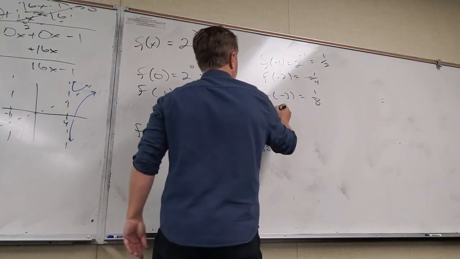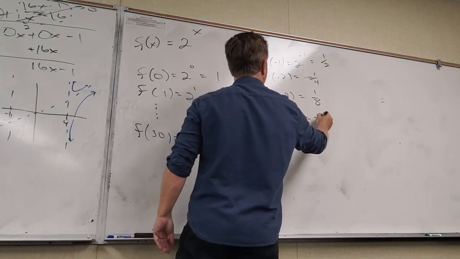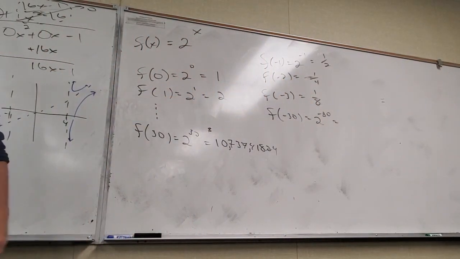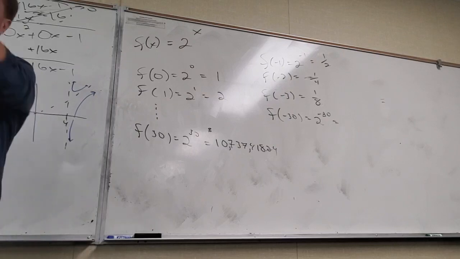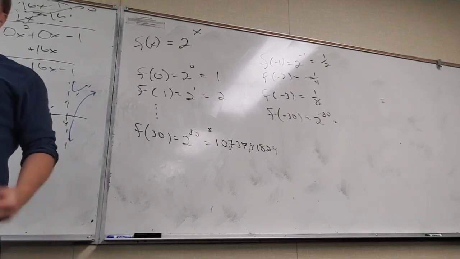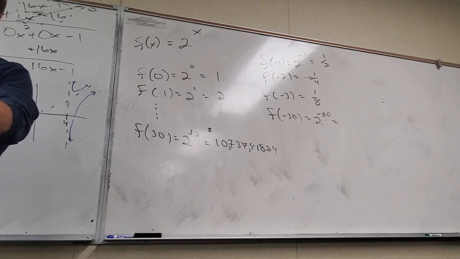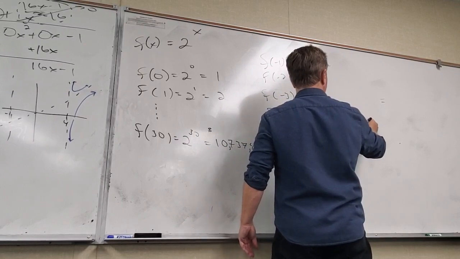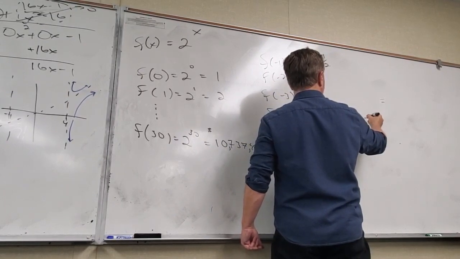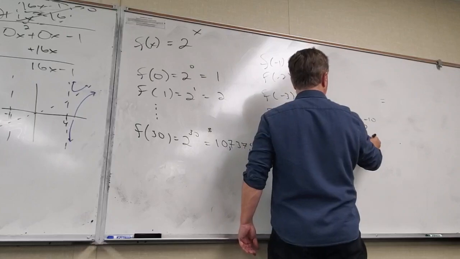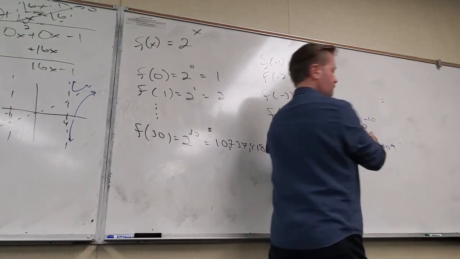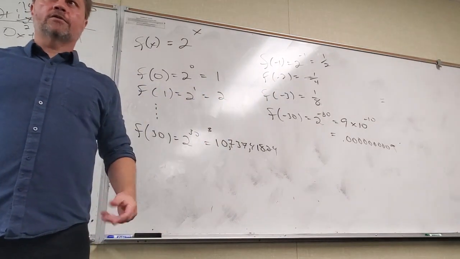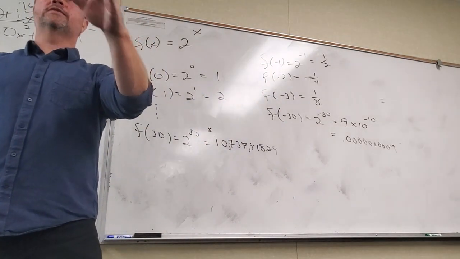So help me out. Let's see if your calculator can do this. What is 2 to the -30th power? I don't know. 1 over whatever that number is. I don't know if your calculator's going to be able to do it. What did it say? 9.3312257 times 10 to the -10. Oh, it did it. 0.0000000009 and so on. So it's that, roughly, with some other numbers after, right? Do you see what I'm saying? So it's gonna get stupid small, but it's never gonna get to 0.